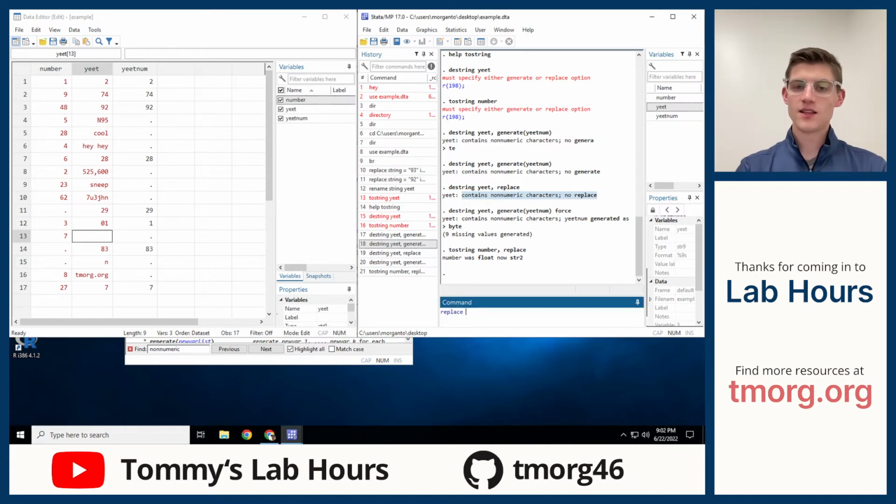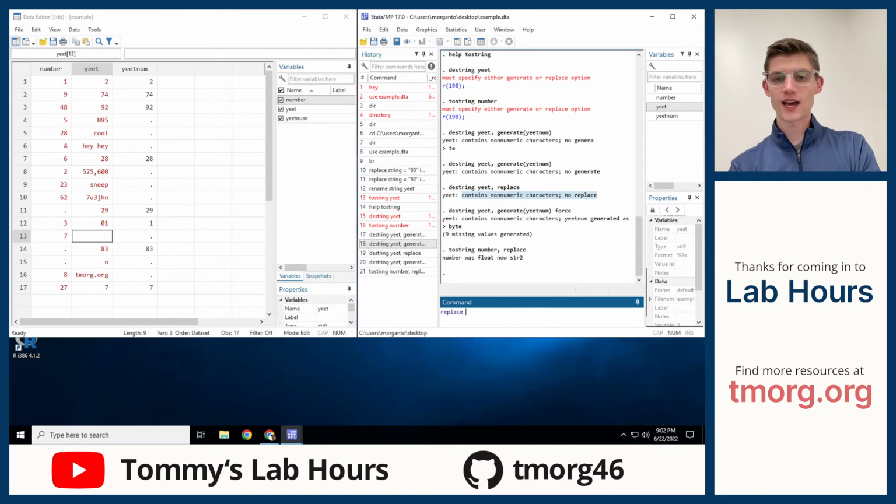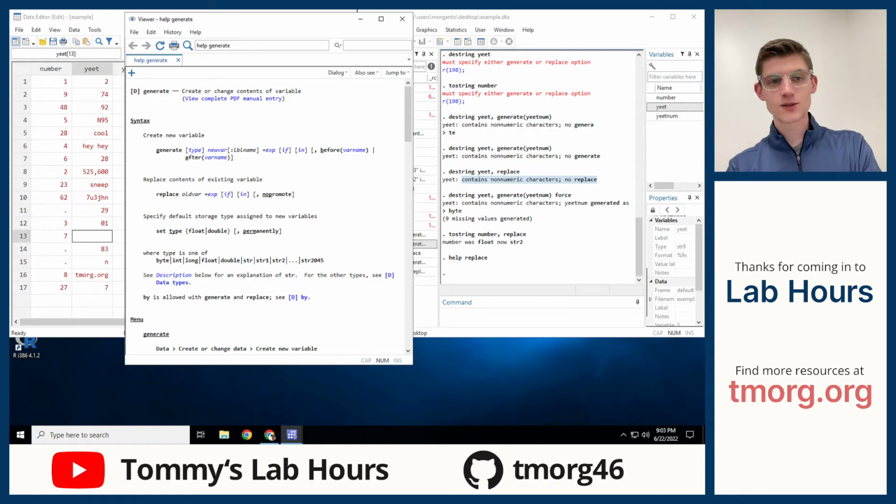Well, this syntax I would look up in the help file, and I would recommend that you look it up in the help file when you teach this class. Close out of this one and do a quick help replace and go over the syntax, because it's with generate, replace, set type, all that stuff. You basically can just talk about generate, which we'll cover more specifically in Stata 2, but replace is a pretty easy one to throw in here, which is really nice. So maybe you can just do replace oldvar equals x, although if you don't want to talk about equals expression, because I think that also, no, this actually comes here, right?